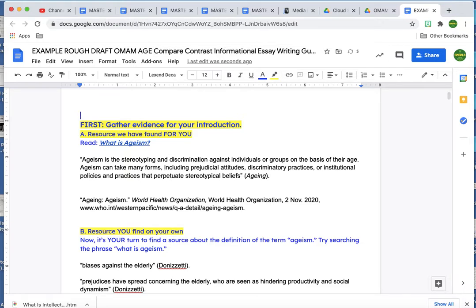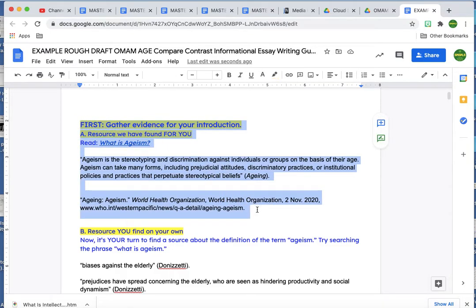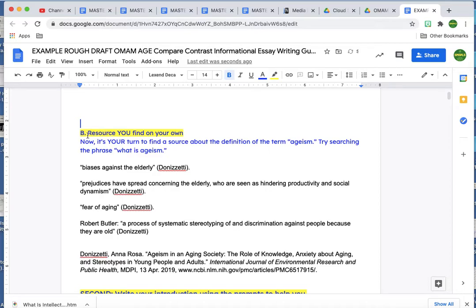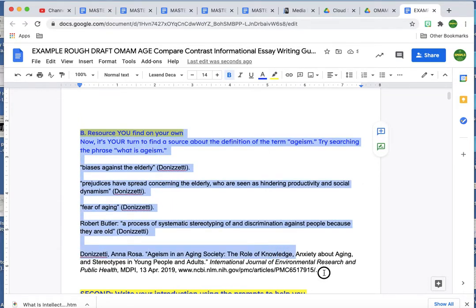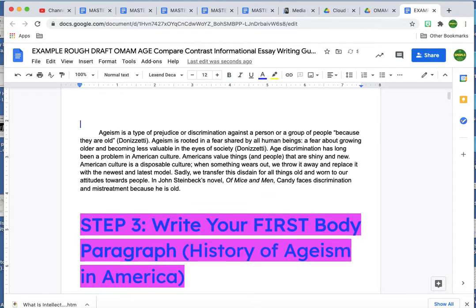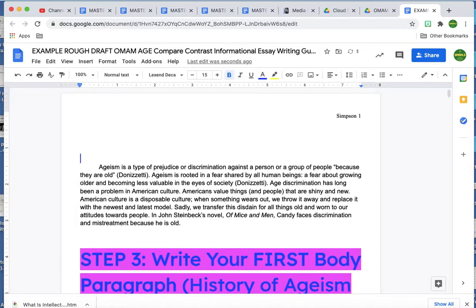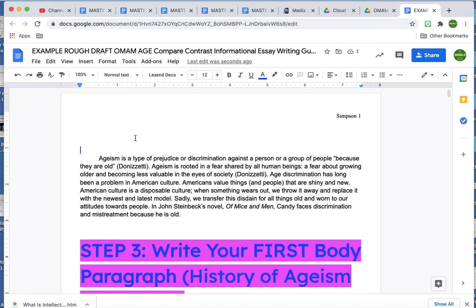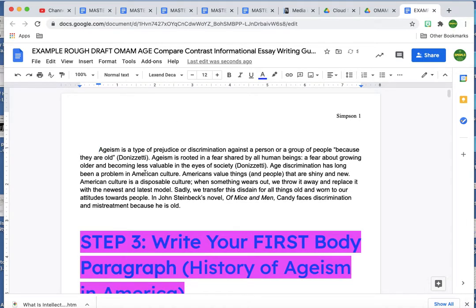And it takes me a minute because I don't accidentally want to delete my own stuff. So the gathering evidence step, if I've already done the thing I need to do with the works cited page, I can get rid of all of this as well. Same with the resource I found on my own, because these are just my notes, not my actual writing. Now there is my introduction. All right. I'm going to go ahead and take it all the way up to the top of the page for now. Make sure I indent my first line.